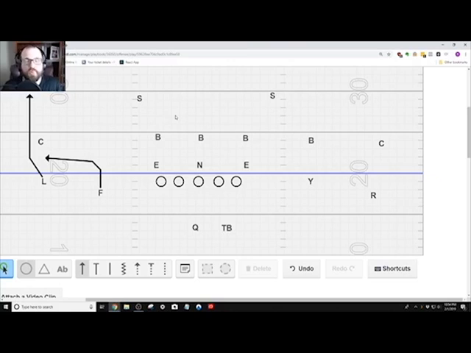And I know what you're thinking, Coach, we really don't have a guy that can do this. I call BS. If you rep this enough, and if you check out my air raid drills, you can go to airraiddrills.com. I have a drill that we do every single day that incorporates this. It incorporates the stick, and it incorporates the corner route where your guys are drilling it every single day.